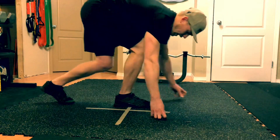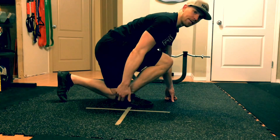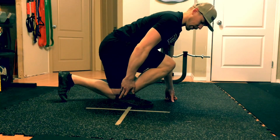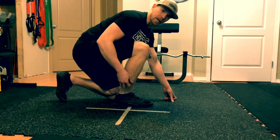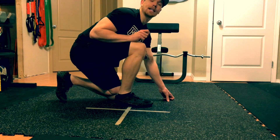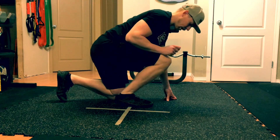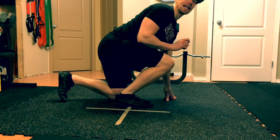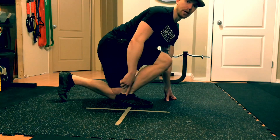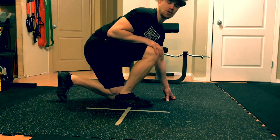From the side, what it looks like is I'm trying to drive my knee as far as I can without lifting the back of my foot, reaching as far as I can forward. This is crucial. Most of you might not be able to pass your toes — that is a sign that you have a lack of mobility. If your ankle is safe and healthy, you should be able to reach way beyond your toes, and that is completely fine. That's really good for ankle mobility. So back and forth 10 times — that's our ankle mobilization.